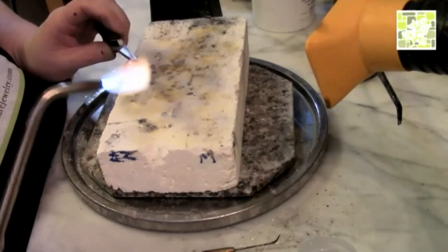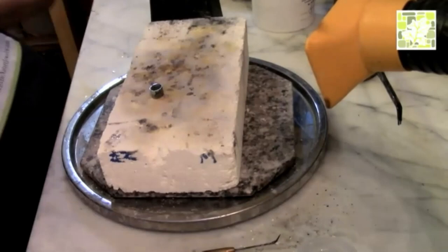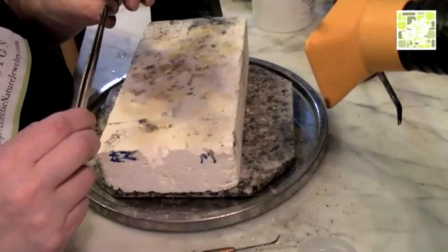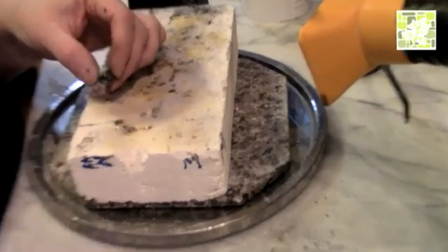All right, okay. So we got some flow, but we may have also gotten a seam opening up on the inside bezel. Bear with me and I'll take a peek. Ever so slightly. See if I can zoom in enough that you guys can see that. I may have to pickle it to show it, but I'm not sure.